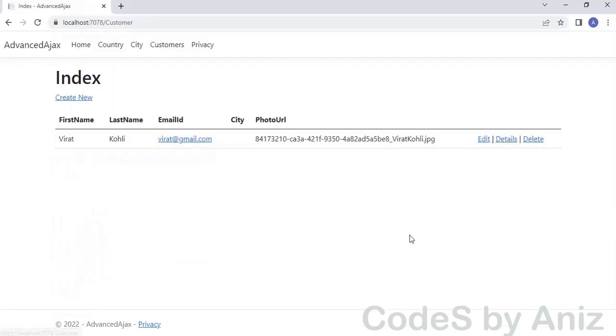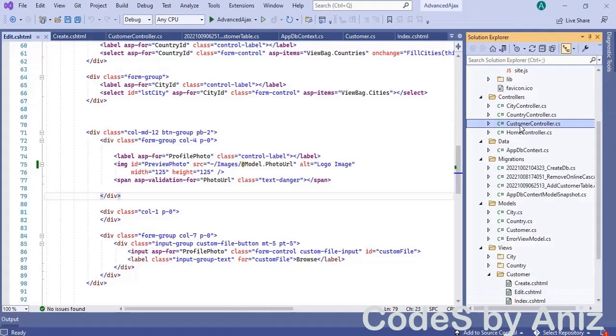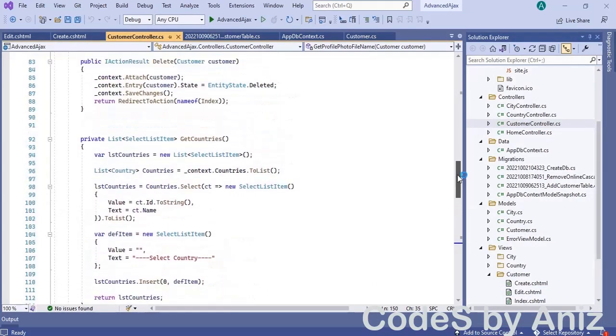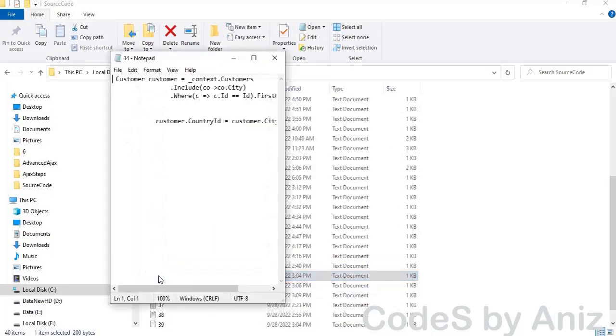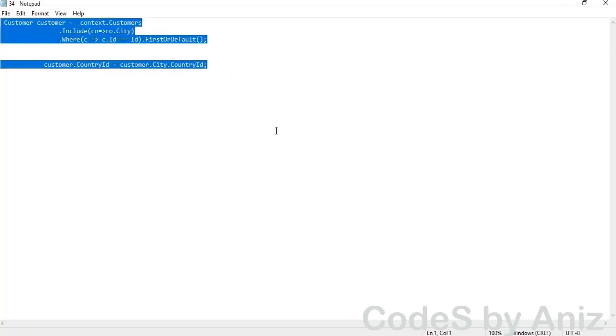First, we need to change the edit method to fetch the customer with the cities. So go to the customer controller and locate the edit method. Then open the 34.txt file from the source code folder and copy and paste the code from there.